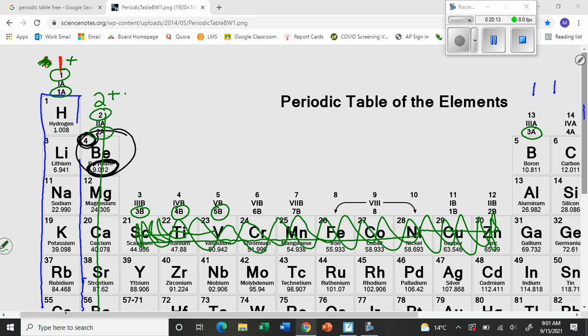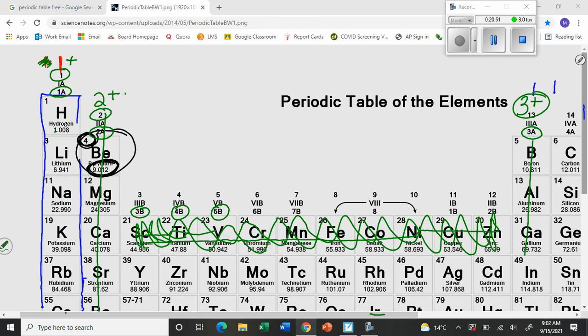So over here, if you drew a picture of boron, you would find that it has 3 valence electrons. It wants to get rid of those 3 electrons, and so this would be the 3+ column over here. And everybody in this column would form a 3+ ion if they were giving away their valence electrons. Now remember, the reason they're giving away 3 is because giving away 3 is simpler than trying to find 5 more, because you have to fill up to 8, right?